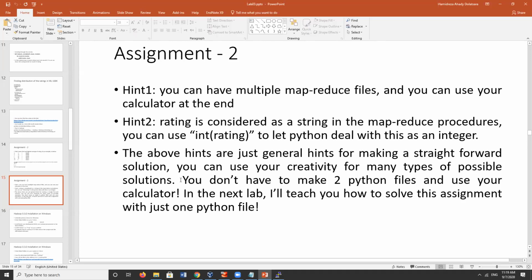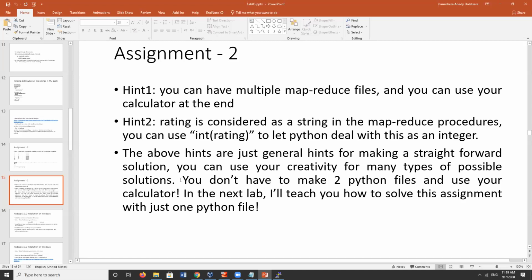Another one, which is not too difficult, but you can also Google it. I mean, you probably can find it somewhere. You can make just one Python code that does the average and then sorts the users based on the average of rating. If you do just one Python code, you get a bonus, because I haven't taught it yet. But you can use the knowledge of this session and make 2 Python codes.